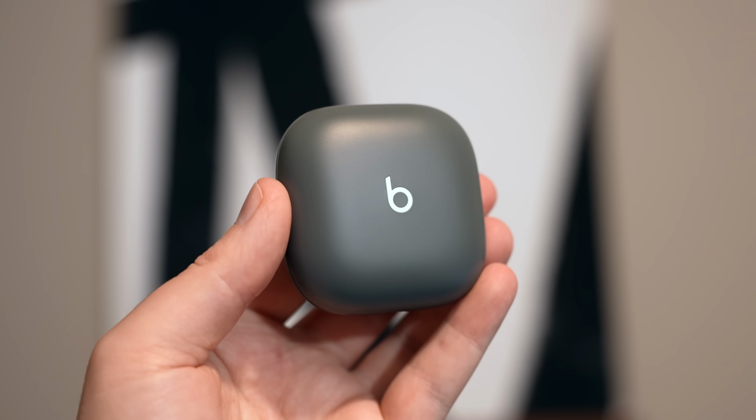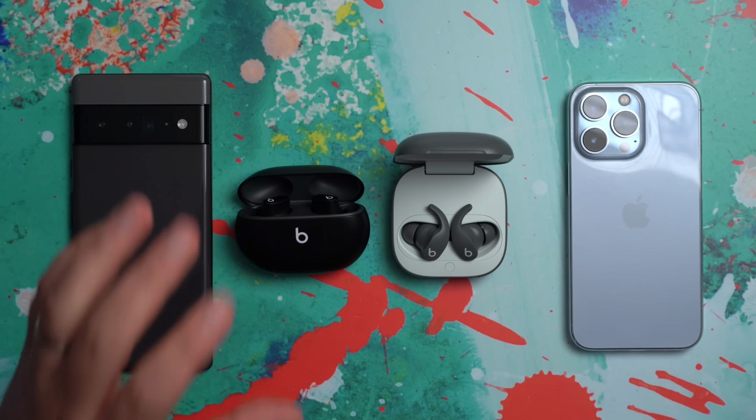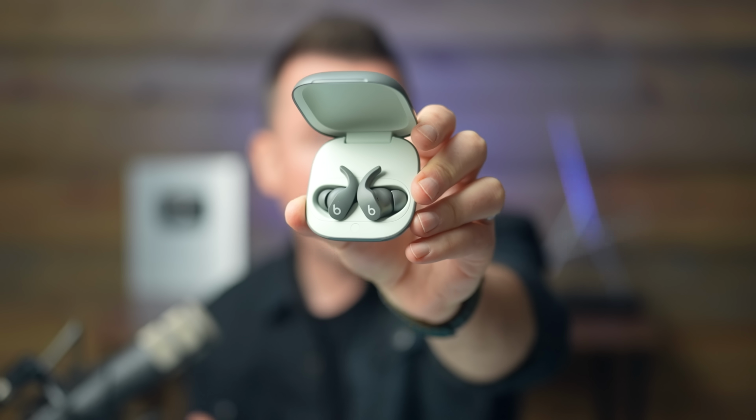Now, when I first got my hands on these, the questions that immediately popped to mind is, number one, what's it feel like to have these wingtips? And then my other thought was, I really love the Studio Buds in terms of their sound for music. I told you in that video. You can go check it out, I'll link it up down below. But for music, the sound was incredible. But what was the noise cancellation gonna be like? Because I felt like the noise cancellation on the Studio Buds was kind of lackluster, to be honest. So these Beats Fit Pro also have ANC, active noise canceling, but how good is it?